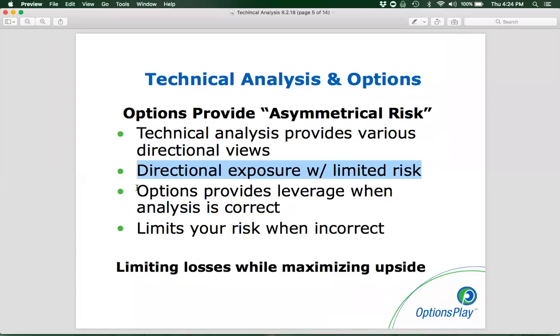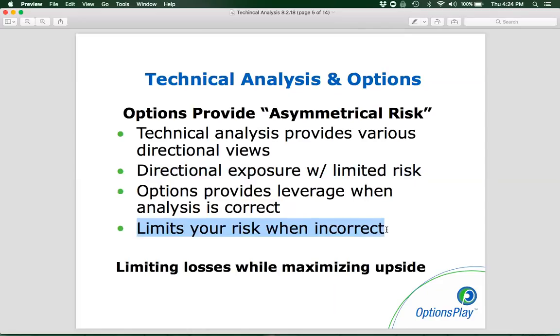However, what options do is provide you leverage when you are correct in your analysis. So if the stock goes in the direction that you expect it to, you get leverage in being able to get that exposure. However, it limits your losses when you're incorrect. And that's the key thing about any form of analysis. I don't care whether you're a technical analyst or fundamental analyst, or if you look at some guys that use the stars to try to map out where the markets are heading. It doesn't matter what your form of analysis is, you're going to have some calls that you're right on, and you're going to have some calls that you're wrong on.